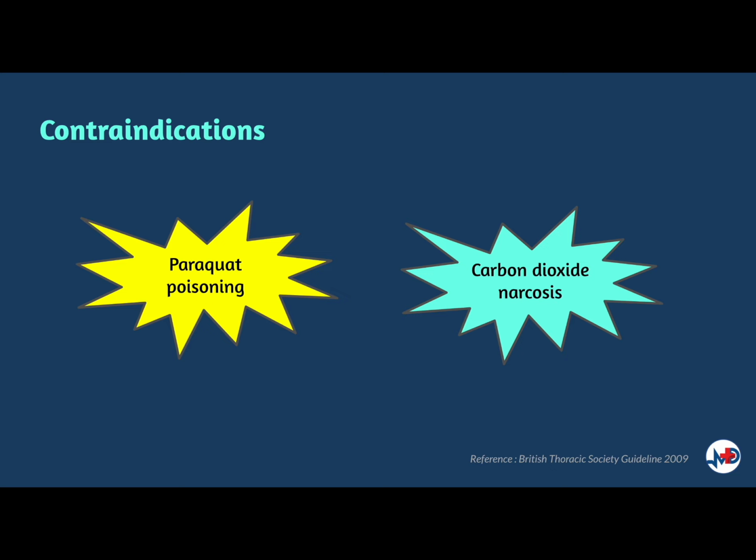Let's look at the contraindications to oxygen administration, and they include paraquat poisoning and carbon dioxide narcosis. Paraquat is a common herbicide and is toxic to humans, and poisoning by this substance is worsened by oxygen therapy due to its redox activity. However, carbon dioxide narcosis occurs in patients with conditions such as obstructive pulmonary disorders or chronic respiratory insufficiency that result in hypercarbia. So, over-administration of oxygen may reduce the respiratory drive. This reduction can result in further hypercarbia, altered mental status, or even complete respiratory collapse.